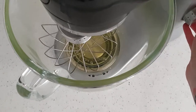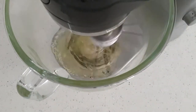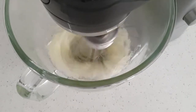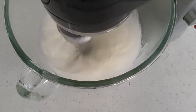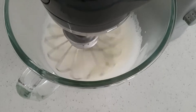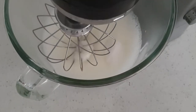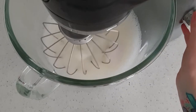So in the mixer I have 4 egg whites. We'll be using the yolks later so don't bin them. I'm starting to whisk this on a low speed then gradually increasing the speed. When your egg whites have doubled in size and are at a soft peak, you're going to add your sugar. I used 60g of caster sugar, but just keep adding 1 tsp at a time so it all incorporates. If you dump it all in in one go it won't whip up to stiff peaks. It's kind of like a meringue but has less sugar, so the end texture won't be as smooth and glossy, but that's ok.